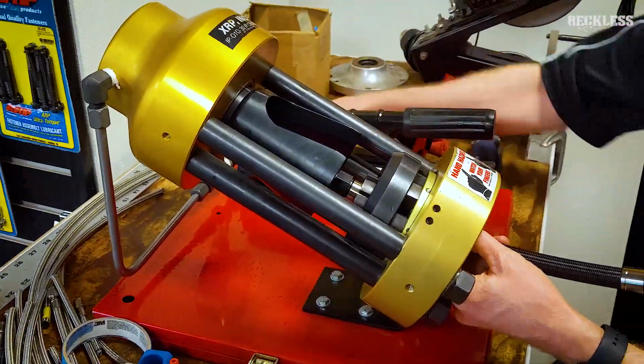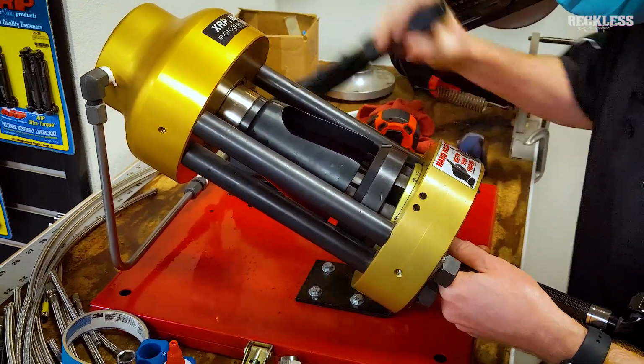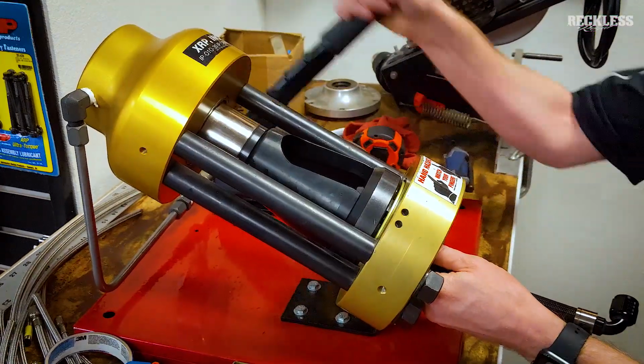So you can see here the line just slides in, fitting slides on the end, and then the hydraulic pump crimps everything together. I was going to go with the black crimps, but when you go through this process, the finish on them gets really marred up. So I went with the nickel because it's less noticeable.